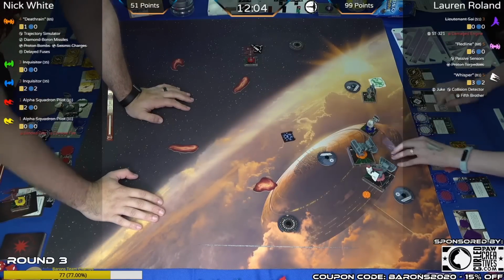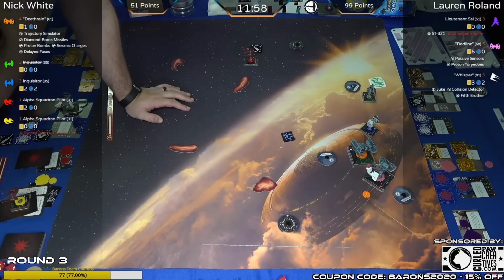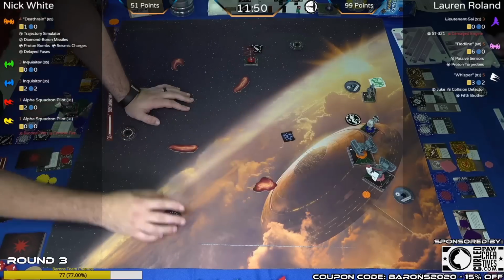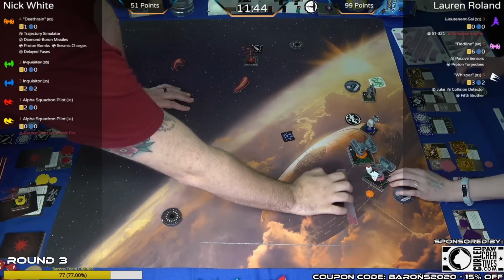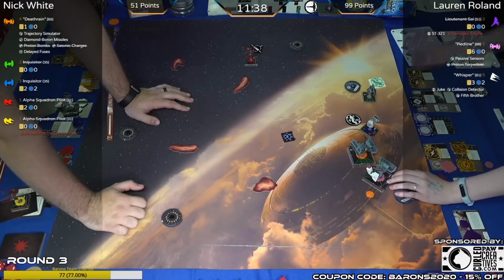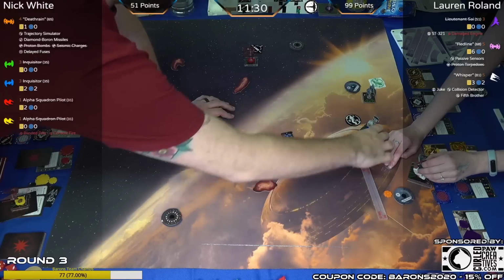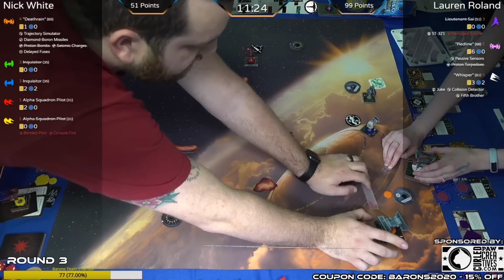1 bank here from the Inquisitor. Probably stay right there. That blocks a 2 straight from Whisper. I like the spot. Just drops the evade, just trying to be defensive. 4-LOM coming in here from Death Rain. I promise you that is the name of that chip. Death Rain. Diamond Boron missiles most likely going into red line this turn.